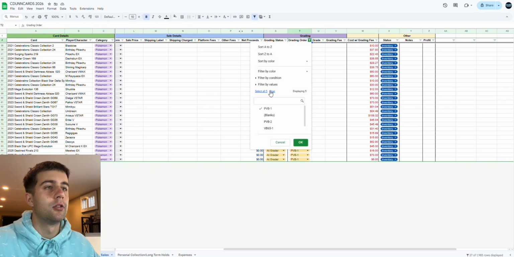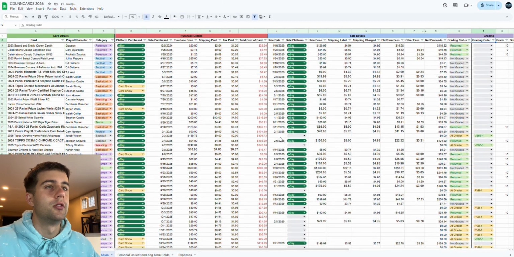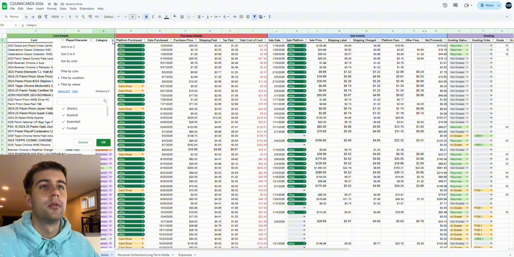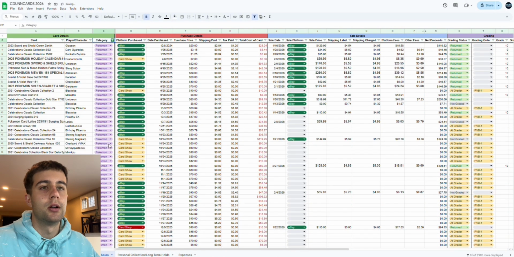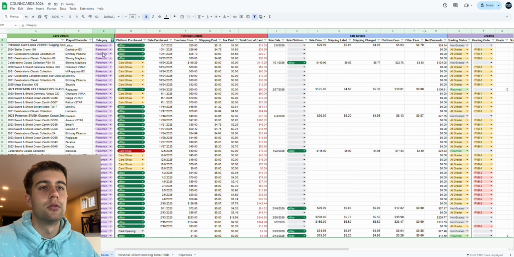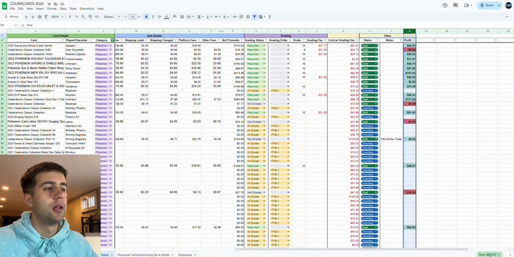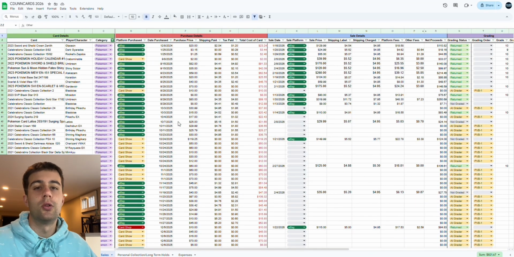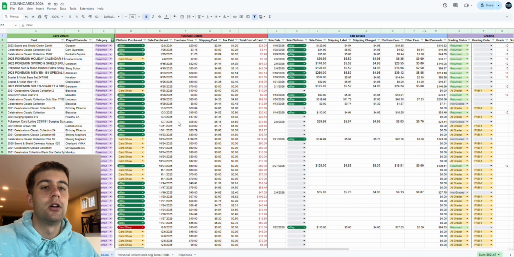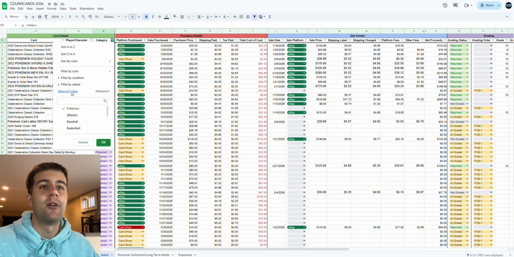You can filter by grading order. If you wanted to filter by all Pokemon cards, let's say, you just clear, scroll down here to Pokemon, and then all your Pokemon cards will show up. And then if you want to see how much profit I made on just Pokemon cards, you just select column Z here, and it says $821.67. So that's how you filter out data, and you can always use that data and put it on your dashboard too if you want to customize it a little bit further. But that's what I have preset right now.